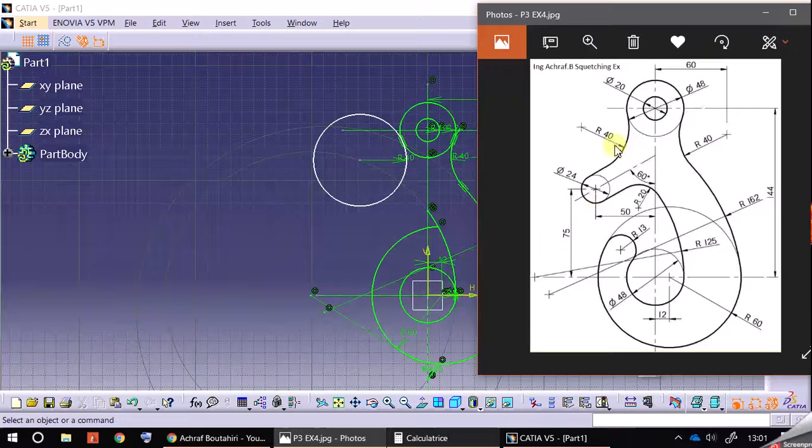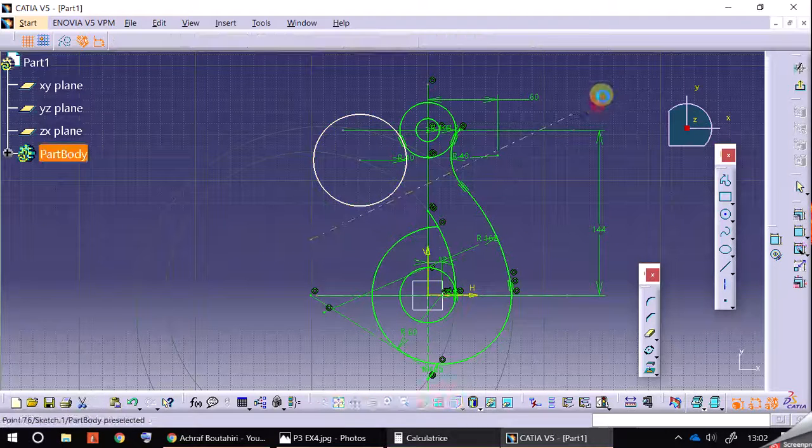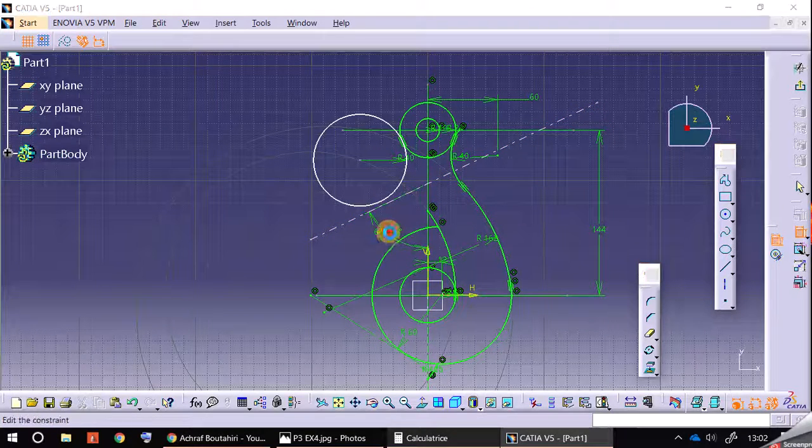After that, we have this radius here just under the axis, and we have this shape here. We have this continuous line, and we have a circle here built on an axis at 60 degrees, and we have this distance of 75. So we build another axis like this, and we say that we have an angle between these two elements of 60 degrees.